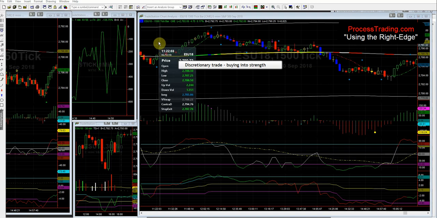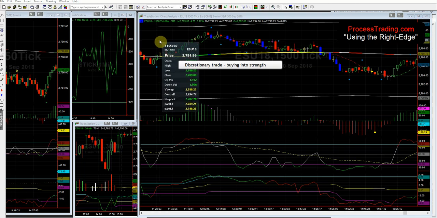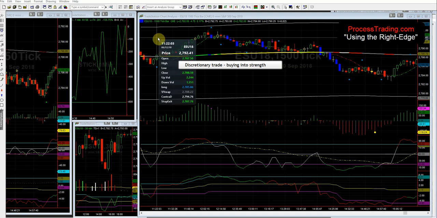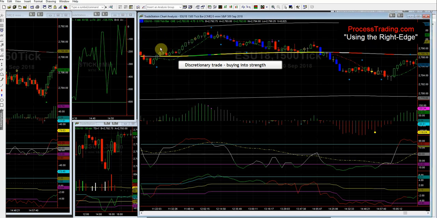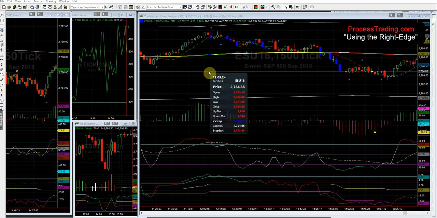So let's see where that would be. Right in this area here, right at that bar right there, you would have got into the trade at 90.50, and you would have gone up to this dot here. If you got out at the exact high, you would have got 94, so that's 3.5 points.